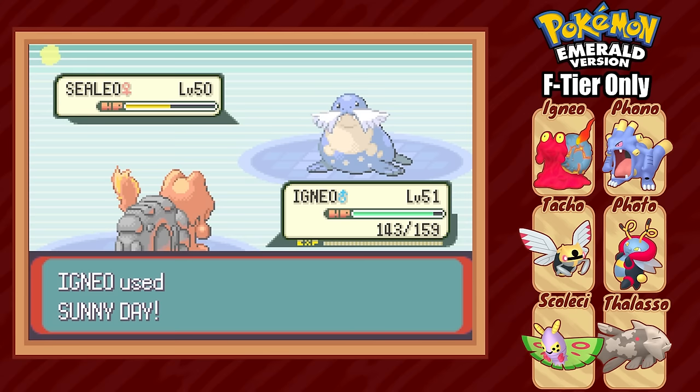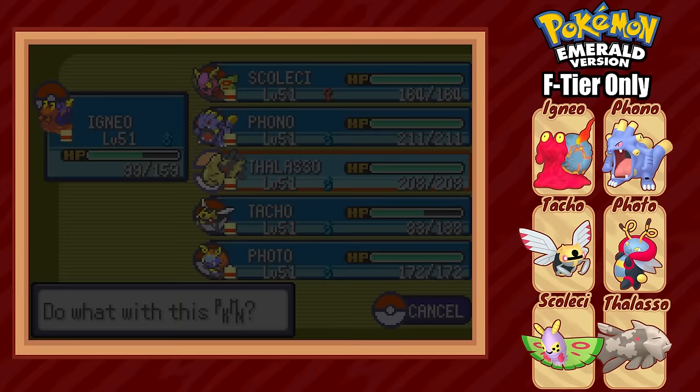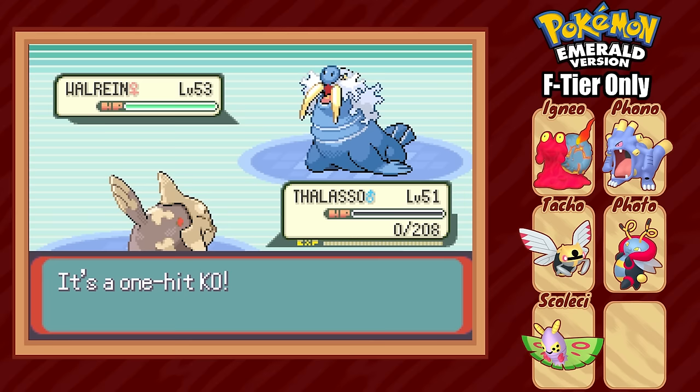Eventually we take out the Seal, but ideally we would have had Sun up for the incoming Walrein. I decide we'll likely outspeed, so if I really do want the Sun up when it comes in, I can do that anyway. Ultimately, we probably aren't going to take a Surf if it hits, Sun or no, so when Walrein comes out, we swap to Thalasso on the Surf and go for Yawn. While Walrein hits a Sheer Cold, Thalasso falls in just one hit.